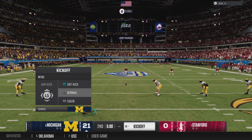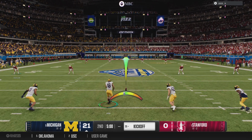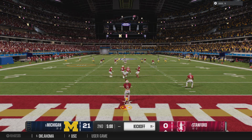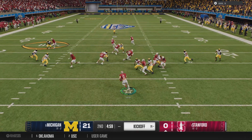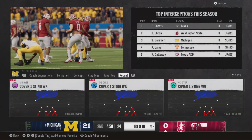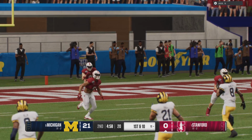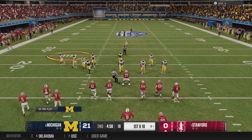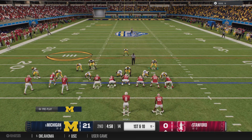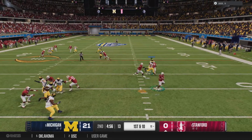Here's the kickoff team. Let's see if they give the returner an opportunity to bring this back. And the return starts just inside the end zone. Tackled at the 13. Not great field position to start the drive. And the Stanford offense back out there in the field now. Remember, last time they went for it on fourth down and got stopped, and the opponent went right down the field. See if they can recover from that here.